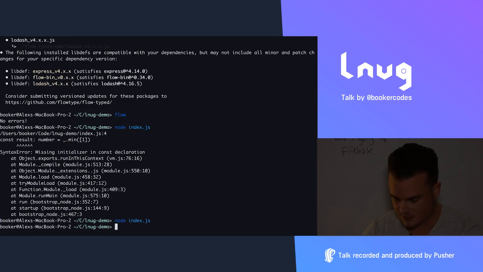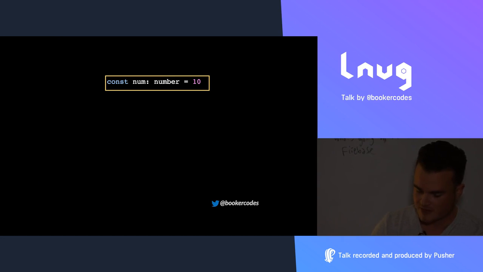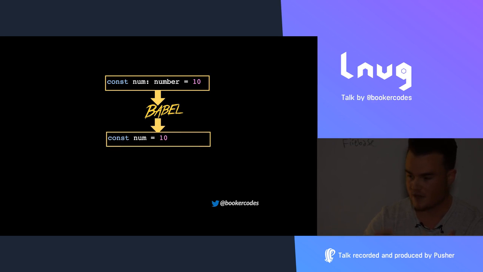So the other solution, which I'm going to drop into my slides for because it'd be a bit cumbersome to demo live, is that you can take your annotated Flow code, you can pass that into Babel, which for those of you who don't know is a transformation tool for JavaScript that takes one input and outputs in a different format. You input that original Flow code into Babel with a special plugin designed to strip the types from Flow. But after running your code through Babel, you get the sort of vanilla JavaScript output that you can then feed into Node.js or any runtime, and that will work just fine.